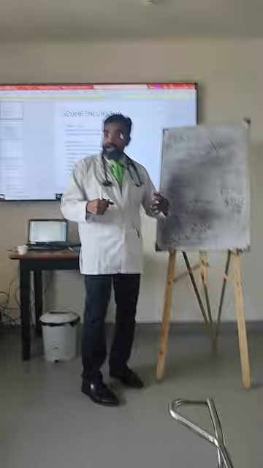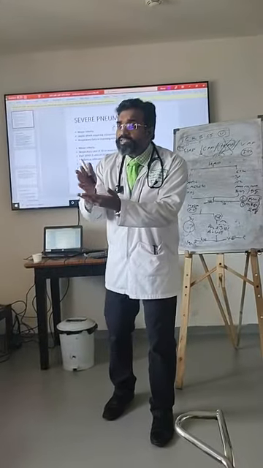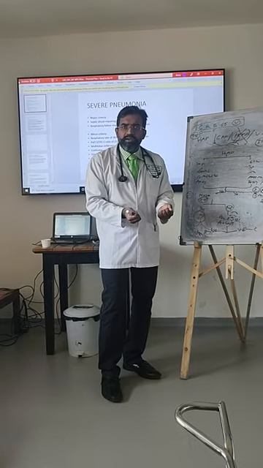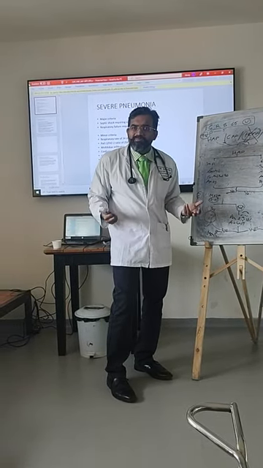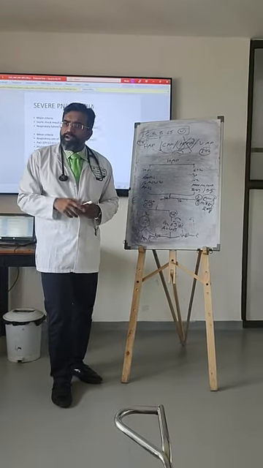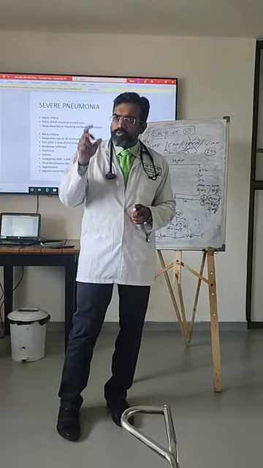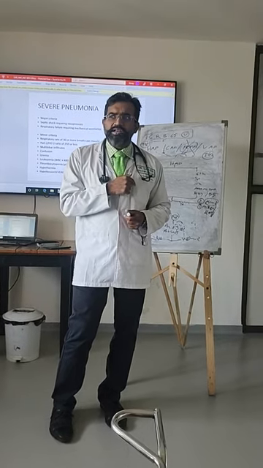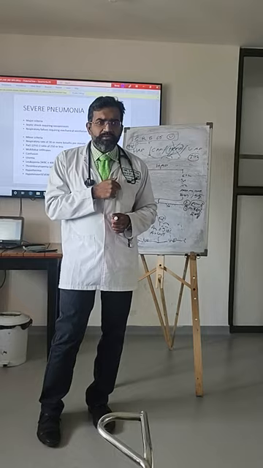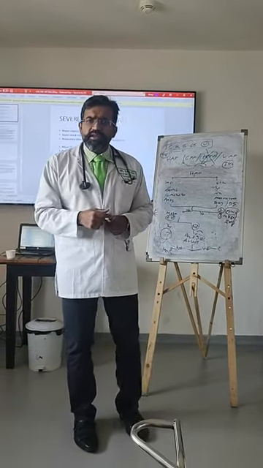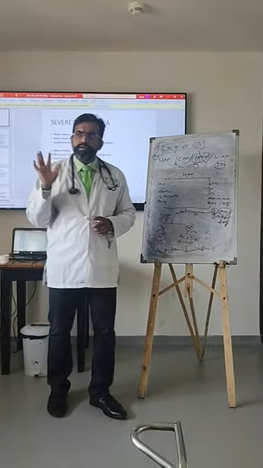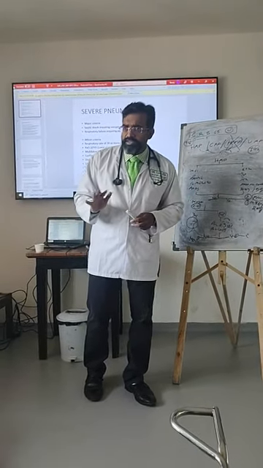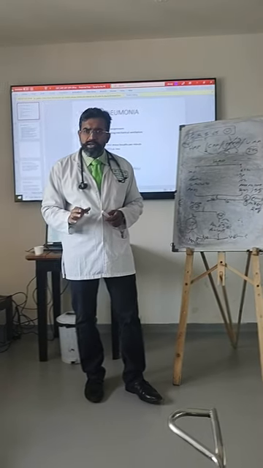But now the next question is, I need to give targeted therapy. And for targeted therapy, what do I need to do? I need to get those cultures quickly. Without those cultures, I can't target the therapy. Usually what happens is, I need to de-escalate to a single antibiotic, or I want to escalate if the existing organism is resistant. Here, how long do you continue this? The amount of time you require to continue an antibiotic for ventilator associated pneumonia is not more than 7 days. I don't need more than 7 days when I am looking at ventilator associated pneumonia.